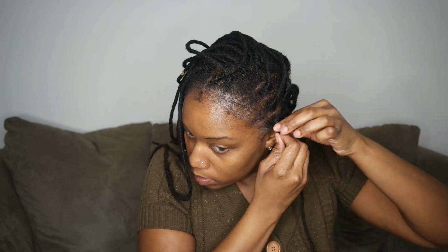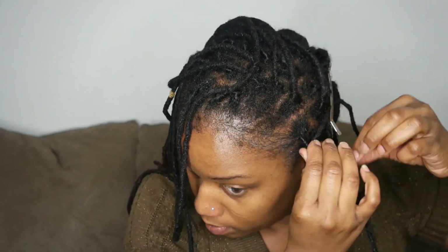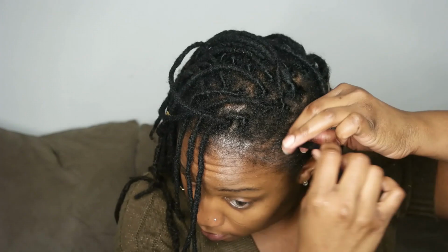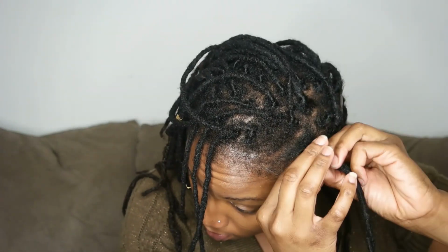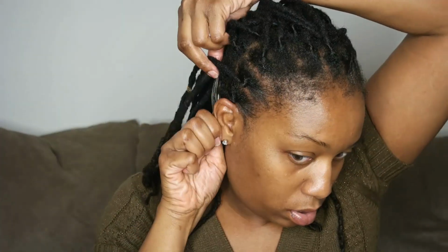On to other things. I'm gonna go ahead and retwist the front of my hair first because I already decided that I'm gonna put my hair up in a bun, but not any old bun, you guys. This is gonna be a huge high top knot lock bun. All right, so of course I'm gonna go ahead and snatch up those edges.